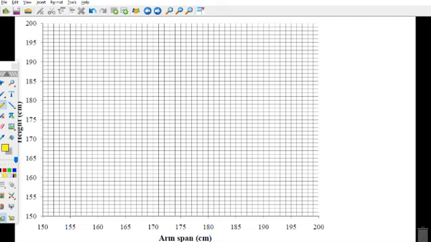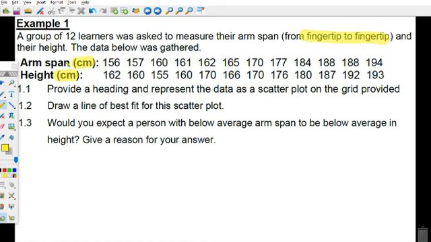Now, generally, do you remember what goes on the x-axis? What goes on your x-axis usually? Your independent variable, because I changed the independent variable on the x-axis. The thing that they measured was your arm span. The result of that, or what was related, the dependent, was the height. So let's have a look at this. The arm span of the first child here was 156, and the height in centimeters was 162.